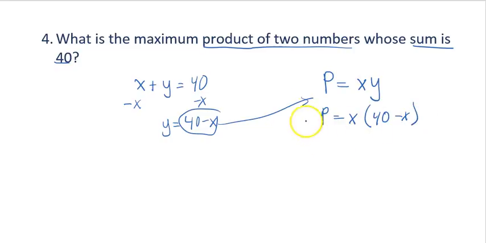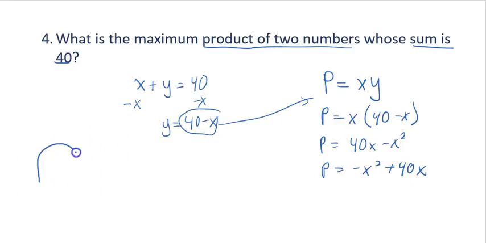And then this looks really similar to the other problems we've been working with in example 1 and 2. So I can distribute that out and get 40x minus x squared. I can rearrange that if I need to. You don't have to. It's just a personal preference. But it reminds me that it's an upside down parabola. So let's think about what that means. Our point at the top of that. The x values here are still called x, and they represent one of the numbers. So when we find that maximum value, we're going to find one of those numbers that we're trying to find.